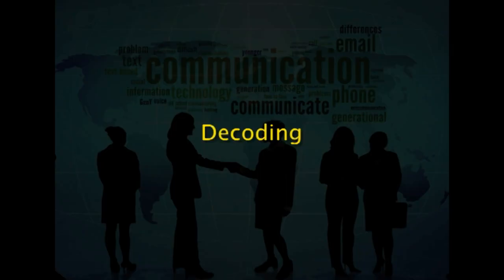And the next aspect in the communication process is decoding. This is the process of converting the message into thoughts by translating the received stimuli into an interpreted meaning in order to understand the message communicated. It is important to note that it is the message that is transferred, as meaning cannot be transferred from one person to another. The receiver has to assign meaning to a message in order to understand it.